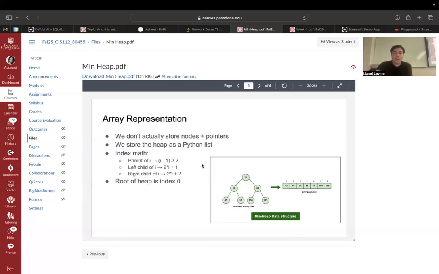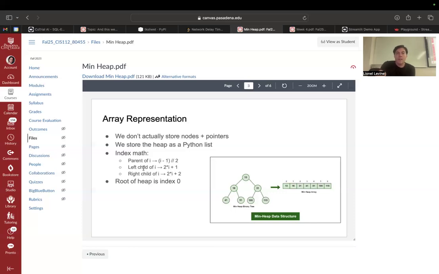The thing about a min heap is it's still stored as a list. You still have standard index positions with the associated values. The only difference is that we think about it conceptually as a binary tree, and these are the rules. If a parent is at index I, then the left child is at index 2 times I plus 1, and the right child is at 2 times I plus 2.